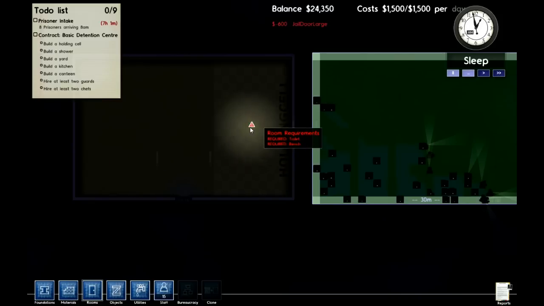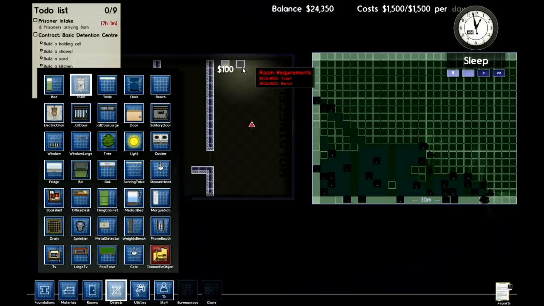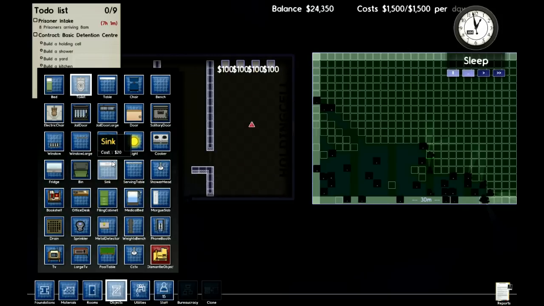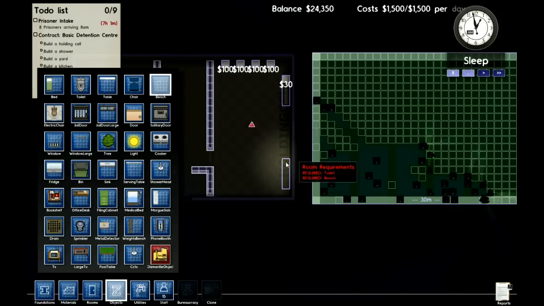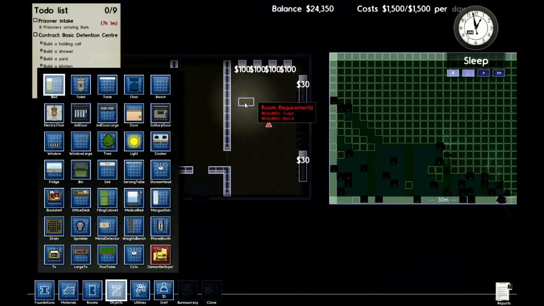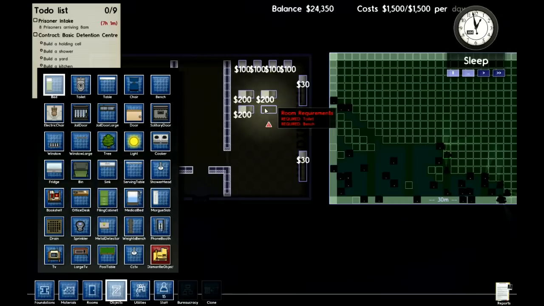Now, as you can see, there's an exclamation point here. It requires things. First of all, it requires a toilet, which we'll put here, here, here. And secondly, it requires a bench. We'll give them 2 benches so that they have someplace to sit. And then we're going to need to give them some beds because these guys are going to need to sleep. So I hope I'm not the guy that has to sleep by the toilet.